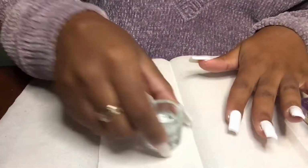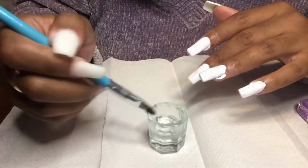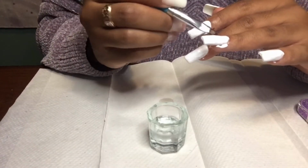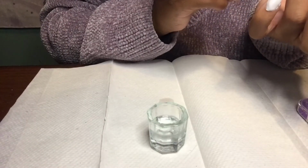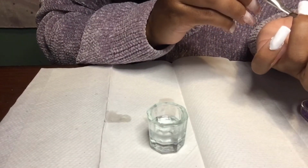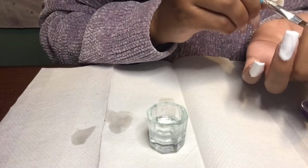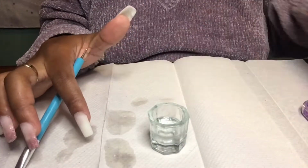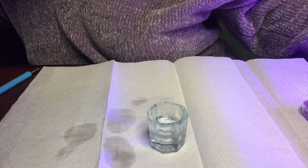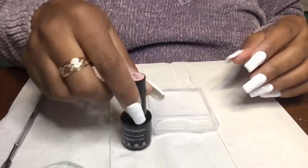And to be honest, y'all, I did not like that white polish that I was using at all. But I'm going in with my alcohol and just cleaning the excess white off around my nails. As you guys can see, it looks a mess. But I'm going in with the alcohol and just cleaning it up. I'm not going in with nail polish remover because I don't want to get it on my nails or any of that. And I just let them cure for 30 seconds. And this is the outcome.